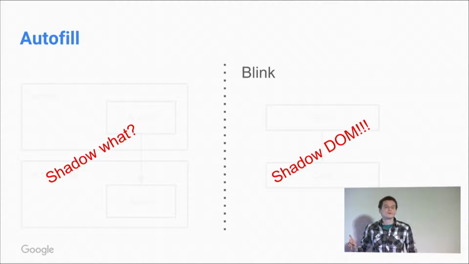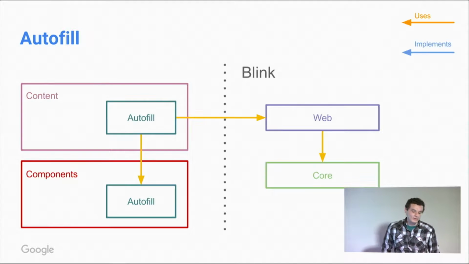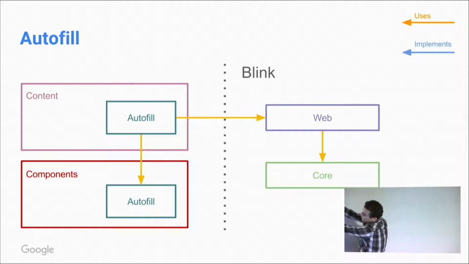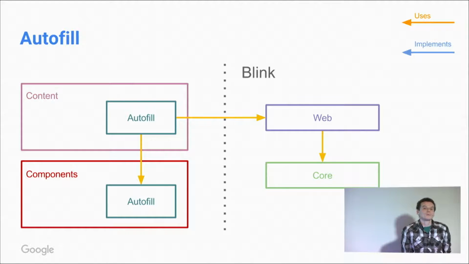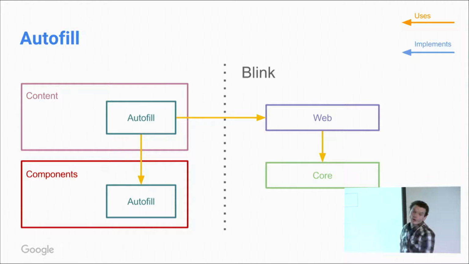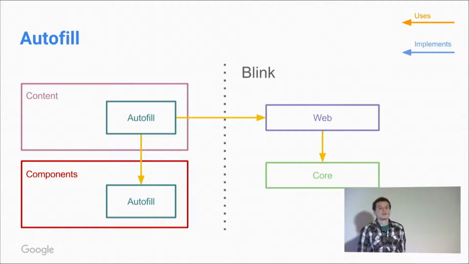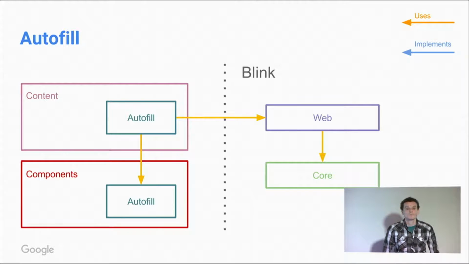It turns out if you put a form inside a shadow root, no autofill. It doesn't understand autofill at all. What happened here? What was the failure? Well, it turns out the Blink engineers working over here converted the whole code base to understand Shadow DOM. And the code that sits way over there on autofill didn't even get observed. No one knew it even existed. And so it never got updated to understand Shadow DOM. So today, if you put your form inside a shadow root, or use Polymer as an example, autofill just doesn't work. And that's pretty unfortunate.